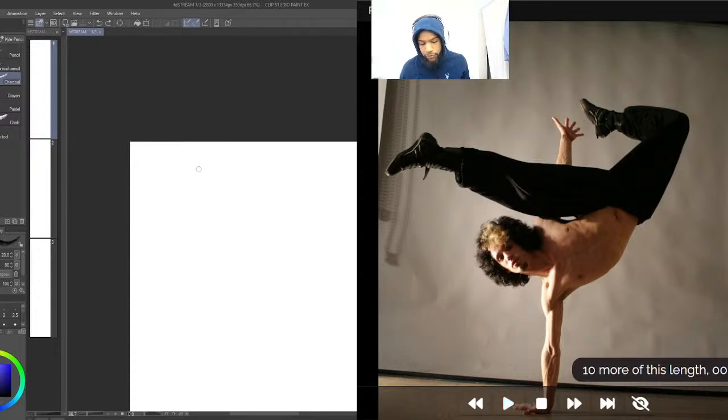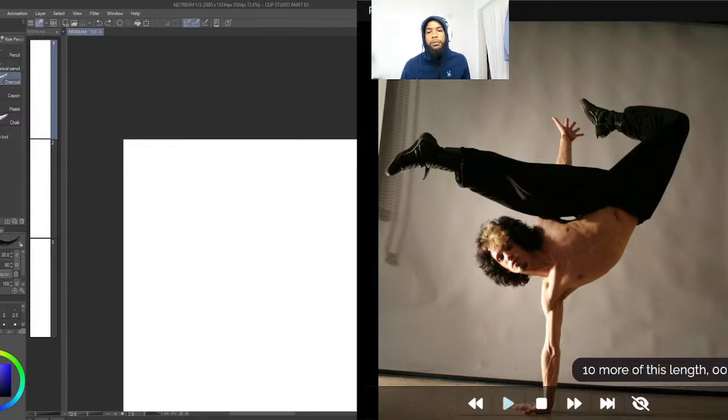Maybe you get some undo, but you really don't want to be undoing. When you're doing these quick figure drawings, you only have 30 seconds, so don't undo. Just rock with it, whatever you come out with.